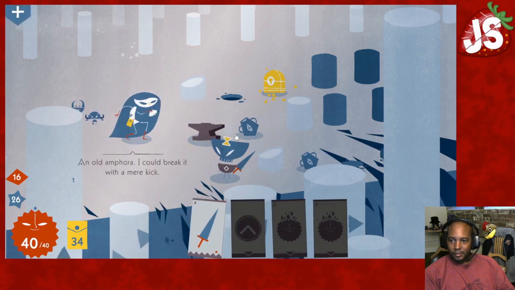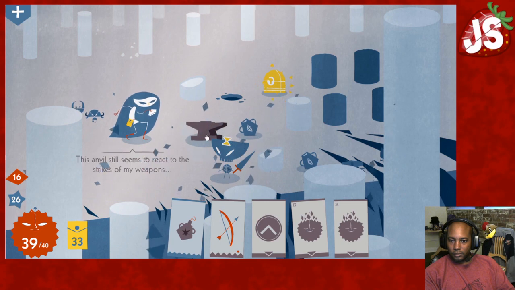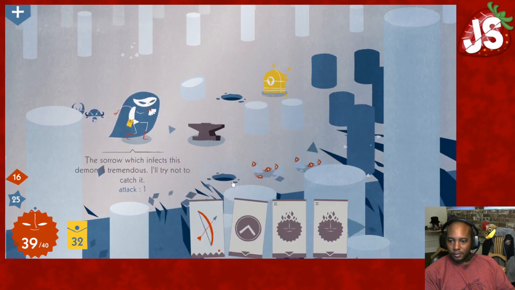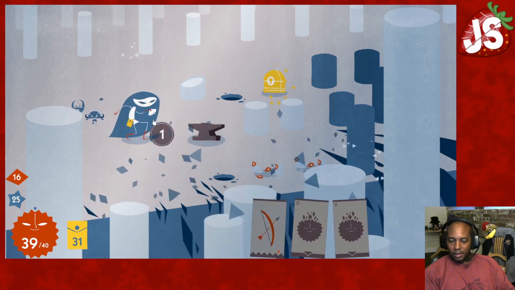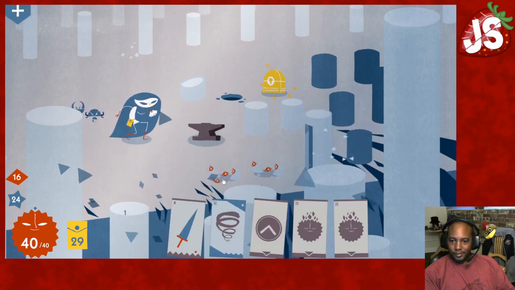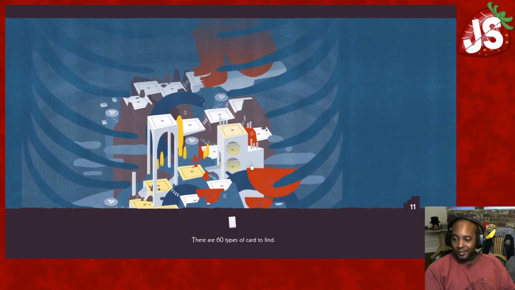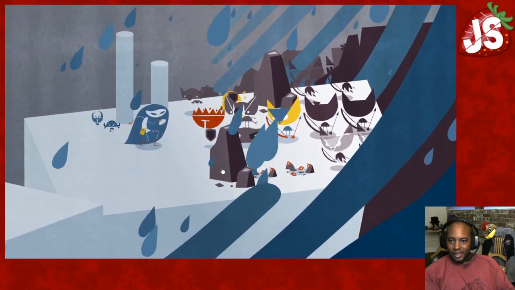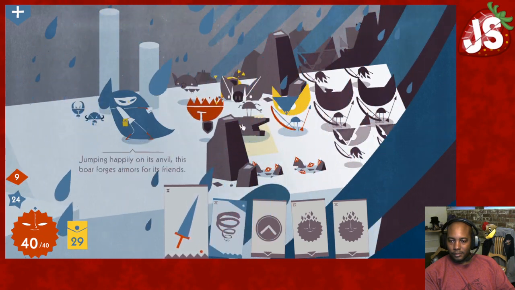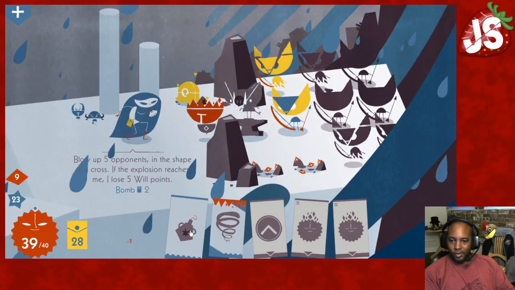Gotta let that happen. Blow things up. I'm gonna armor up. Gotta get rid of him. Oh, we're almost out of here. Thank goodness. Oh, this is gonna suck. Give me some swords. Now that's the best sword they could give me. And then he got armored. Come on.